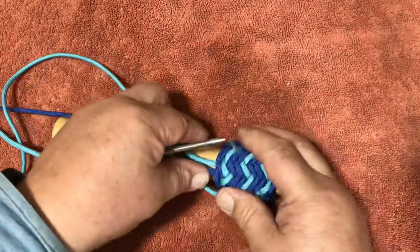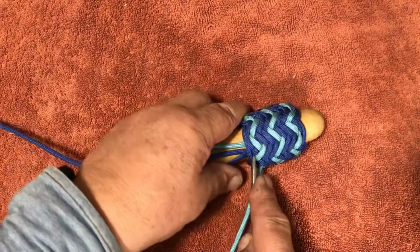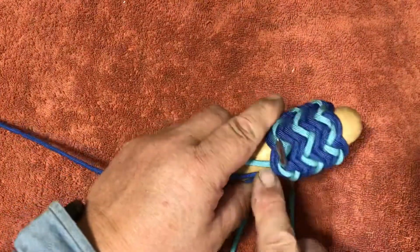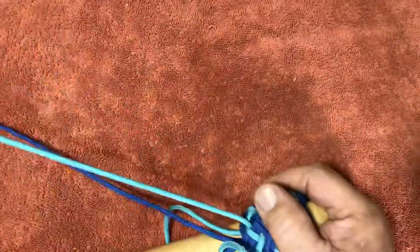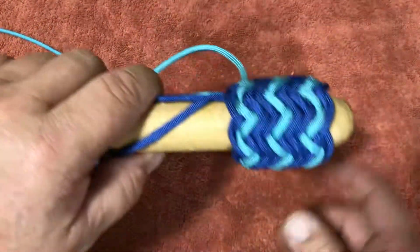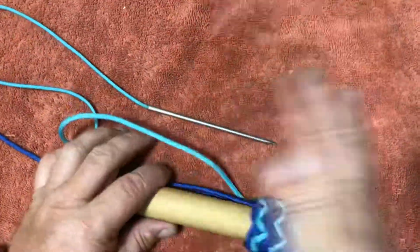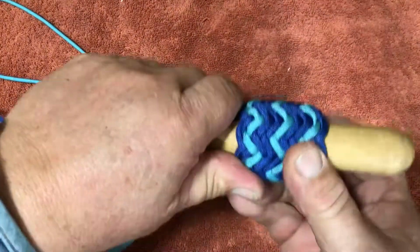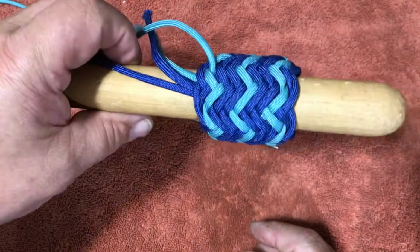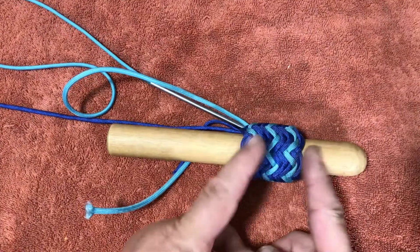My knot's getting really tight. It's getting just right because this is the end. So we go in under there, and right there, coming up alongside of our thing, finishes our knot. So that is a three-pass herringbone knot tied in a seven-part, six-bight gusset knot. It makes your ends more square than a pineapple knot does.